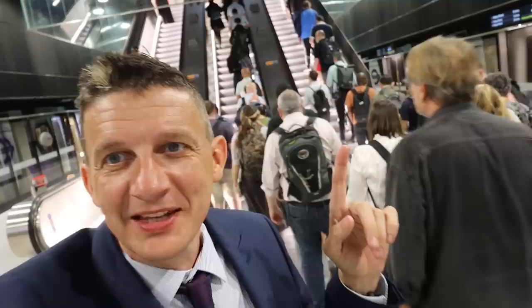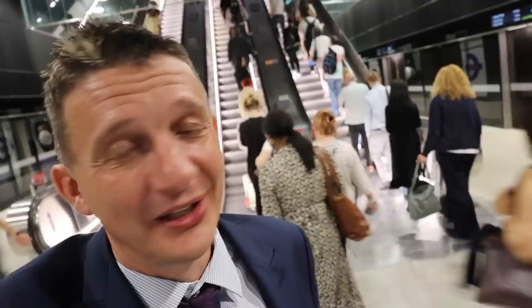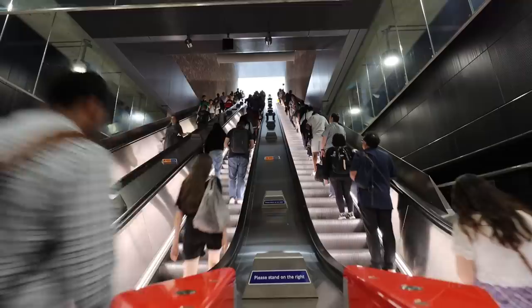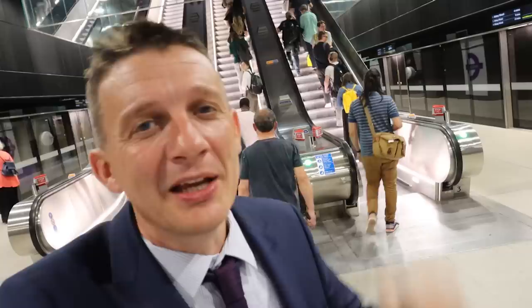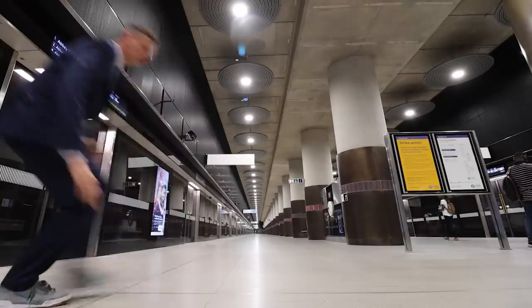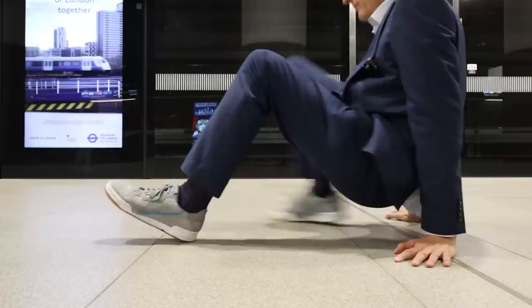This is Woolwich at 6:23pm. It's good to see people coming home — everyone has learned to be at the back of the train and there are loads of people coming up here. Woolwich is the new way to get to and from town; no one's using Southeastern trains any more, everyone is using the Purple Train. That's good because it means more space on those Southeastern services. And if it's happening here, it's also happening on other parts of the network — bits of the Jubilee and Central Line have been congestion-busted, relieved by everyone now using the Purple Train. That is one of the magnificent things it does for London's commuters. Having enough of the tie — the tie's coming off. We'll go back to casual.